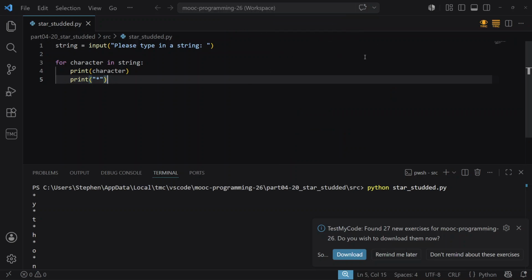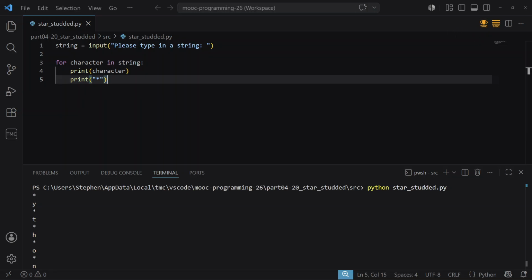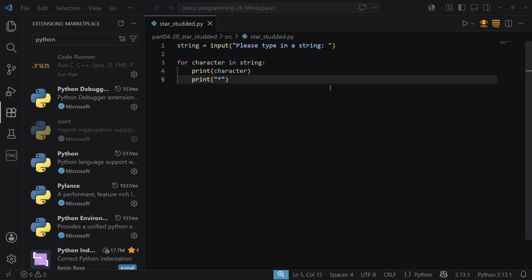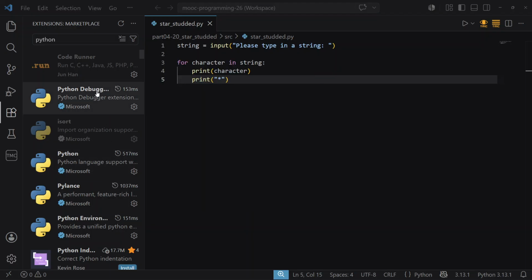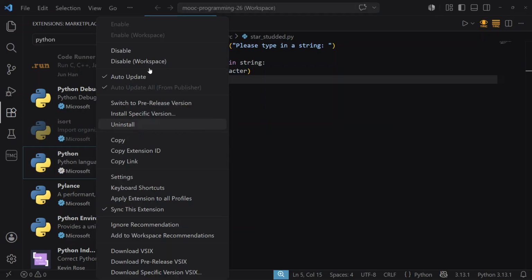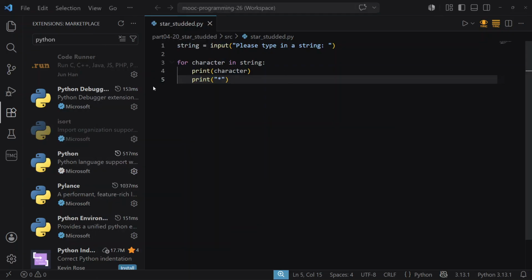So I'm going to go ahead and close that. I'm going to figure out how to get that play button back up here for a second before we continue. Okay, I figured out why that run button for run Python file was not showing up: I had disabled the Python and Python debugger extensions. I'm pretty sure if you just right click on it and click enable, it should enable all the other Python extensions.